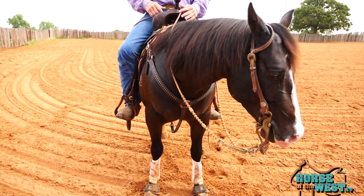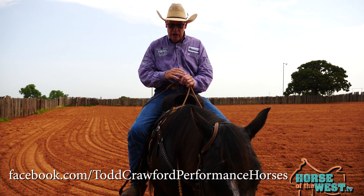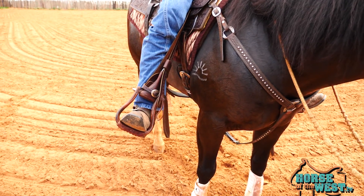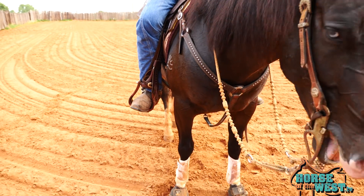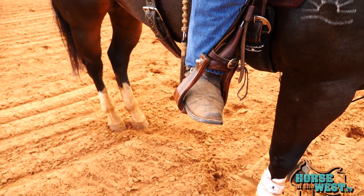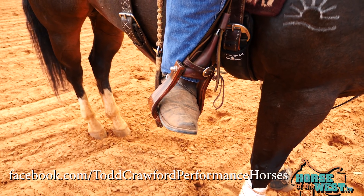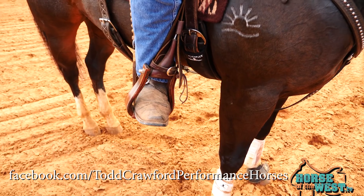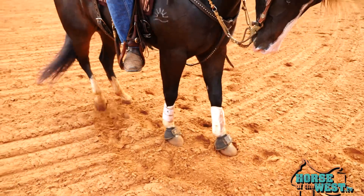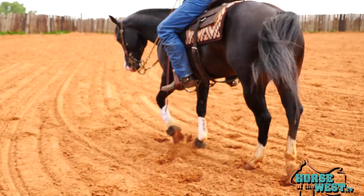I'm going to demonstrate how I use my legs to change the angle. Non-pros typically don't use their legs enough — thinking about stopping, they get their feet out wide and can't use them to control the horse's body. I use my feet like a gas pedal: when working the cow I push my feet into my horse, which means go. As soon as I see the cow stop, I take my feet out — that means stop. Then I come right back in and adjust my horse's ribs to keep him positioned so he can come through the cow and push through the turn.